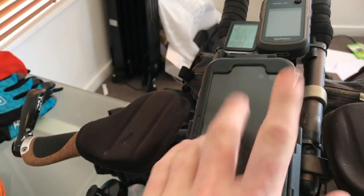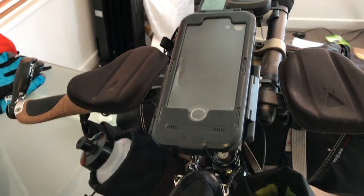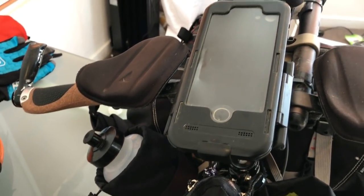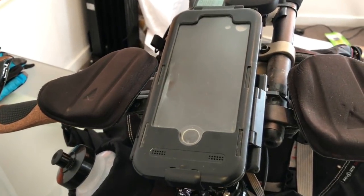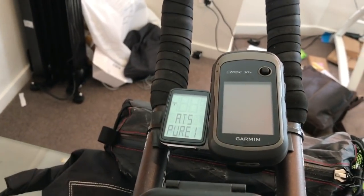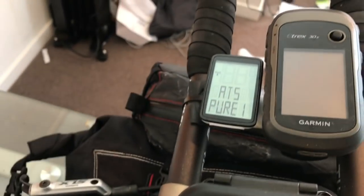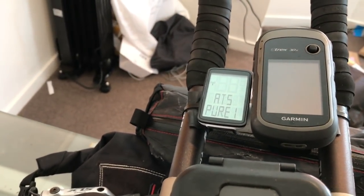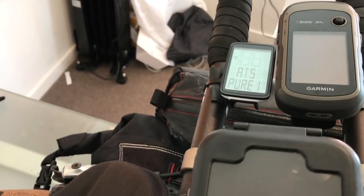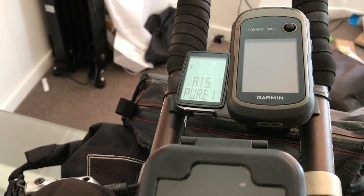I've got a lot of IT going on in the handlebar house here. Traditionally I've used my cell phone as my main GPS, mostly because my eyes are rubbish. It works really well but it won't beep until you're off course and there are a few other things it can't do. At least it's right there for taking photos. Running a Garmin or something similar really is the backup, and vice versa. Having an idea of your speed and distance in real time is helpful, especially when reading cue sheets or riding with a group.